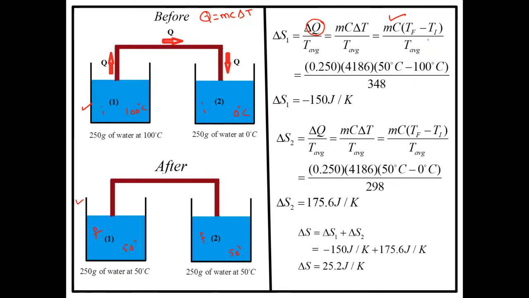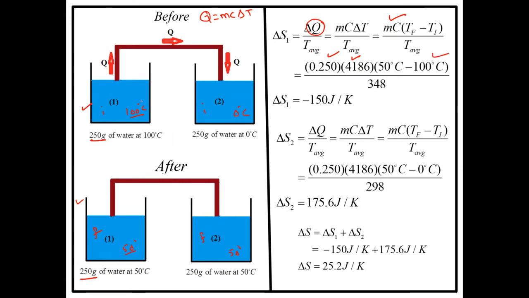Yes, you are. Okay, now what is the mass of the water? 250 grams. So I converted to kilograms. And what is the specific heat capacity of the water? This is a constant value. Clear? Yes. Okay, and then the change in temperature: final temperature minus initial temperature. Which is your final temperature here? 50 is the final temperature. Am I right? Yes. What is your initial temperature? 100. So you got the term like this, divided by the average temperature.